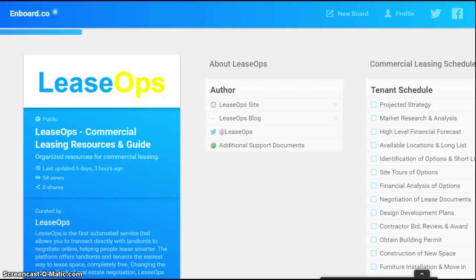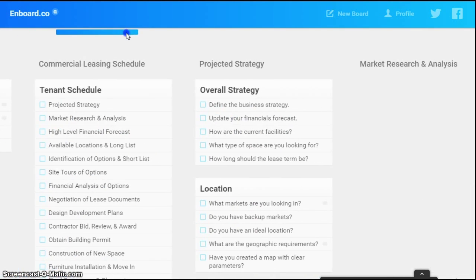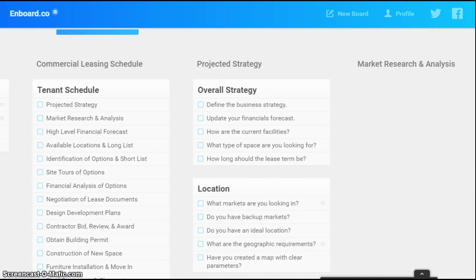And to solve that, you want to spend more time in the beginning of the project looking at the right type of location and the number of employees you're looking to hire over the next couple years. So getting started, the first thing you're going to do is look at your business strategy and your financial forecast. Both of these items should be aligned with your real estate strategy so you keep on track.